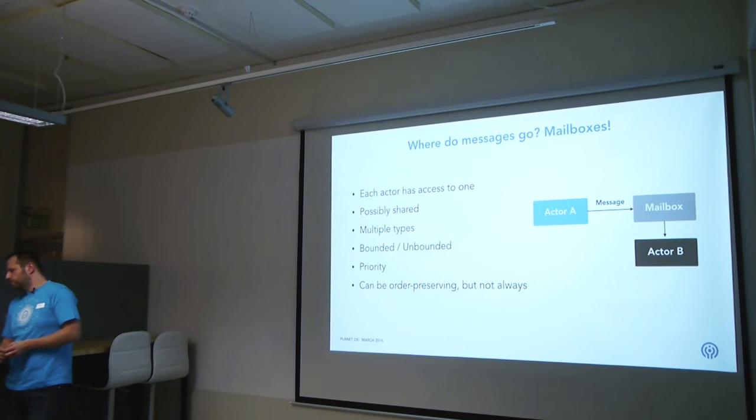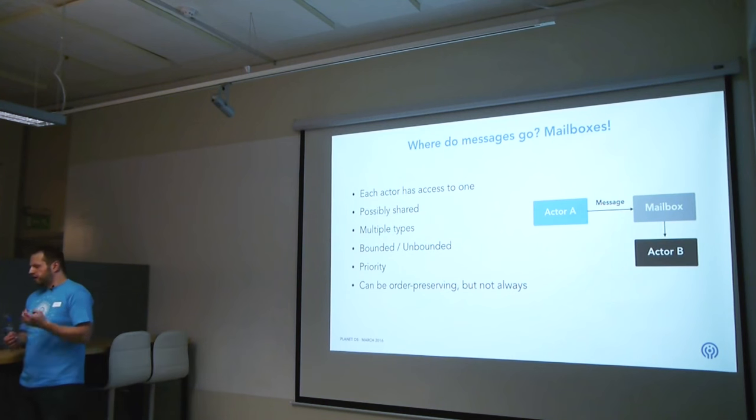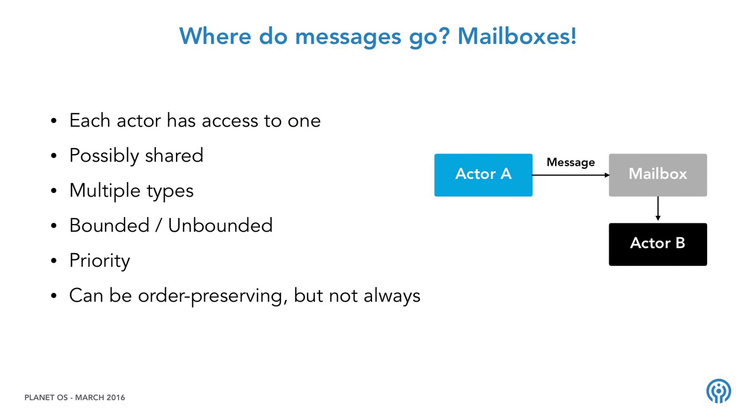There are a number of different types of mailboxes that you can configure in Akka using the Akka configuration system. For example, you can have bounded mailboxes which fill up and accept no more messages after that. The default version is unbounded. You can have mailboxes that sort incoming messages by their priority or various other properties of the messages. And you can even define your own types of mailboxes if you do wish to do so. So essentially, this also means that while message delivery order is guaranteed by Akka within one actor pair, if the mailbox decides to sort the messages in a different order, then, well, that's that.